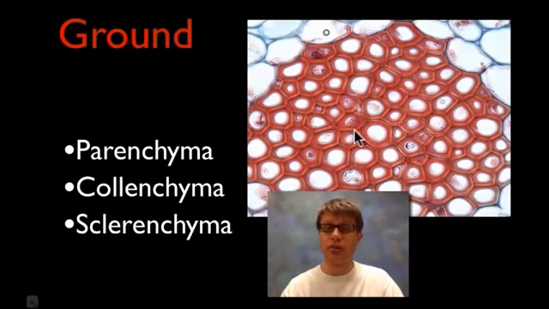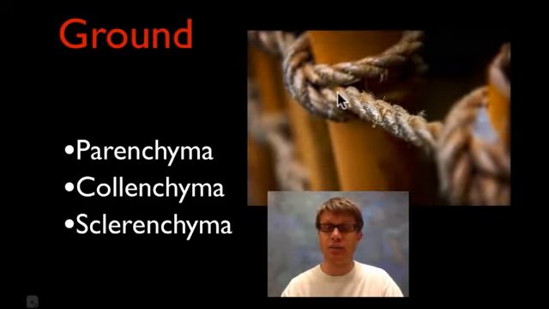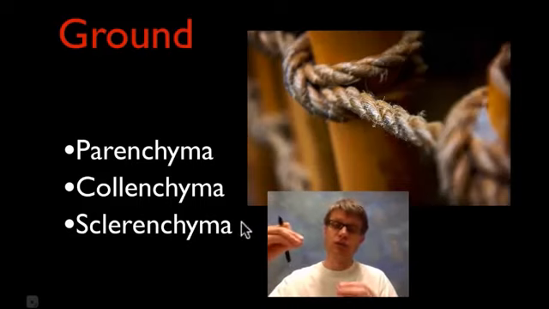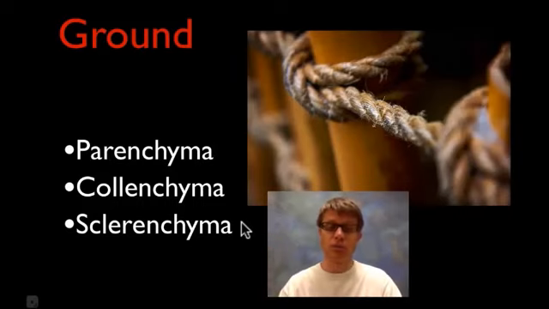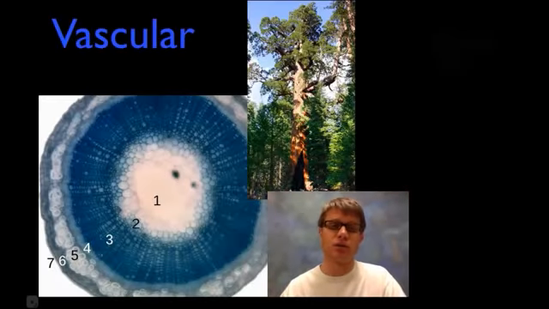This is a sclerenchyma fiber that's cut in half. If we were to look at a fiber, we could find this. This is hemp. We pulled the sclerenchyma cells out to use these fibers to make rope. It's incredibly durable. And so sclerenchyma is going to be these big fibers that give it that really, really strong growth, like in a branch. But we'll also have sclerenchyma cells like the core of an apple, for example. It's protecting the seeds on the inside. Or the grit on the inside of a pear is sclerenchyma.